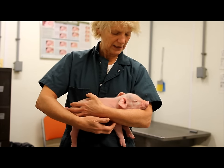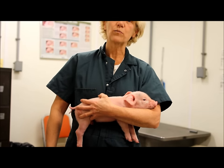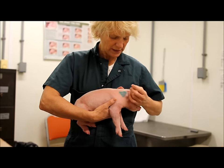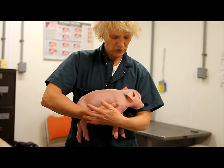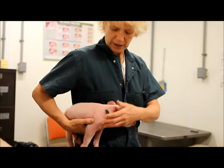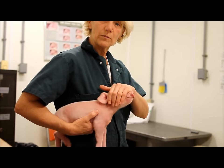When you are handling the pig — and I should have said this first — I'm holding the pig like this because we want to support the pig's weight. There are different ways to do this: you can hold it underneath, you can hold it in your arm, or you can hold the pig on your hip. Either way, you're giving support to the pig.